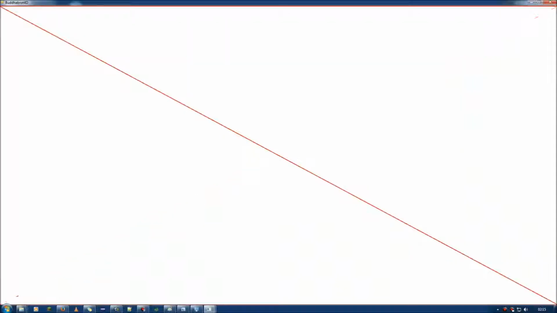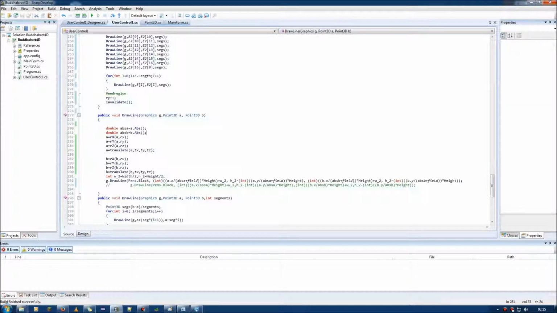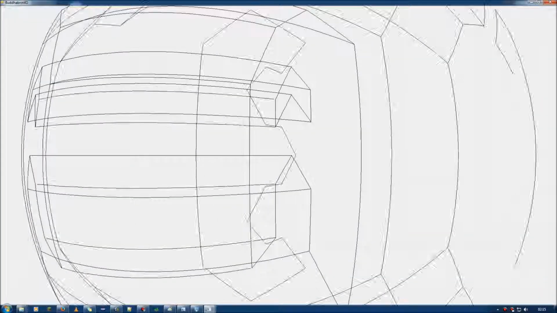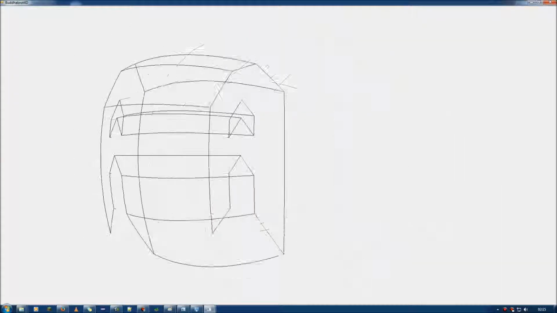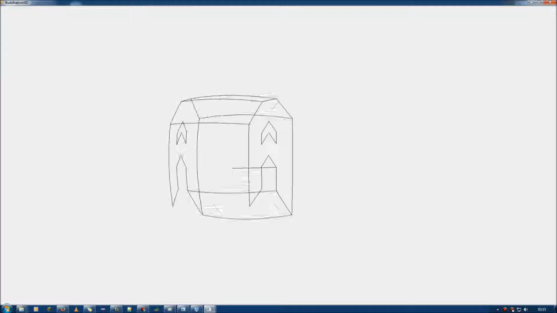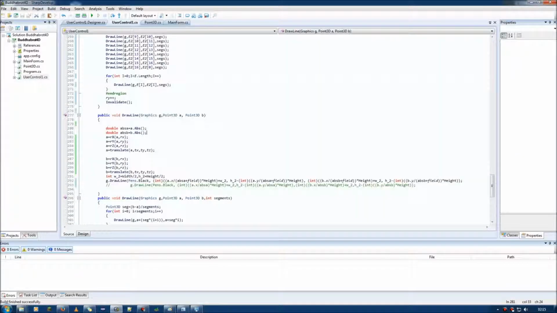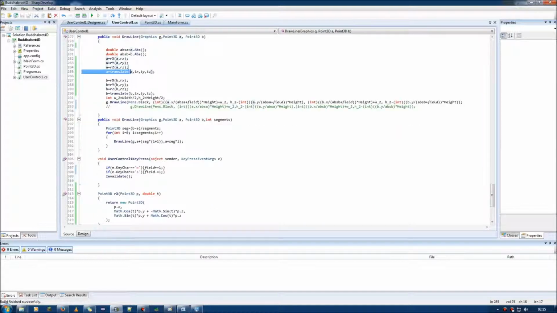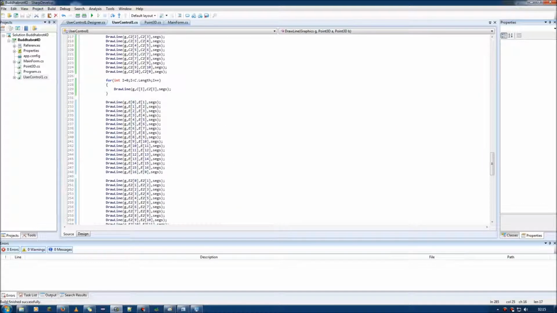So let's see. Oops. Yep. I know what's causing that. That's something I'm going to get onto soon, but that's fine for now. So let's get this to render a bit quicker as well, because that does look really, really bad.